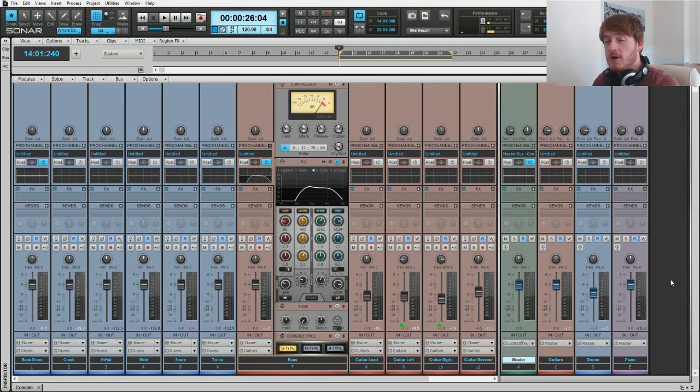We're going to dive straight in, and we've sort of messed around with the bass, got that sounding a bit better, cut a lot of the low end off there. Now what I want to do is add some parallel compression onto these drums because they need sorting out, they need some life in them a little bit.